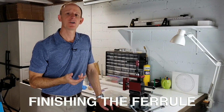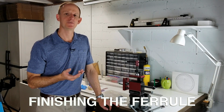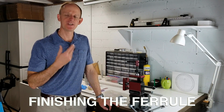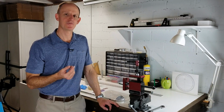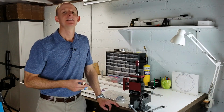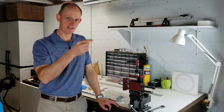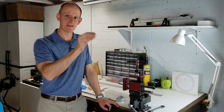Okay, so we've taken the golf club, we've epoxied it together, the ferrule's on there, but now we have to turn down the ferrule. We're finishing off the ferrule because right now, if you remember, the ferrules that we used are sometimes going to be too big. Now, if your ferrule is on the small side, you don't have to do anything with it. It's ready to go. And if it's a perfectly flush fit and it's nice and even and level on all sides, then you're good to go.